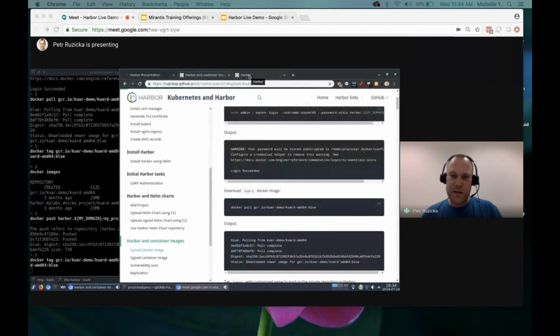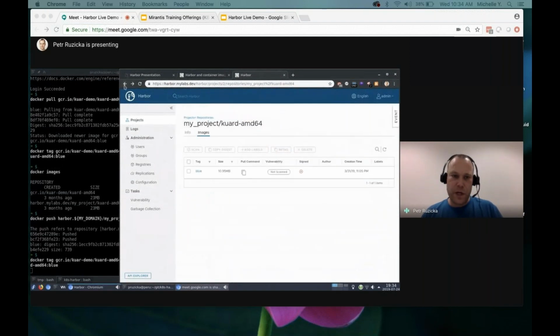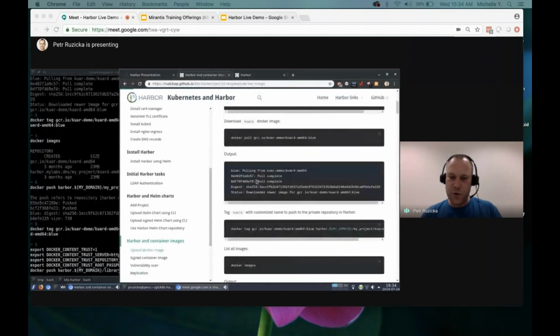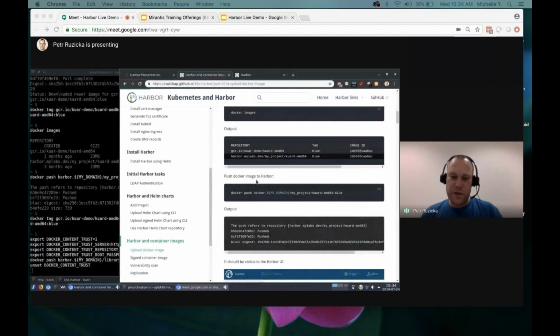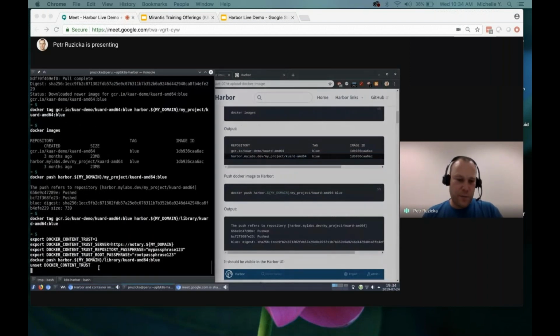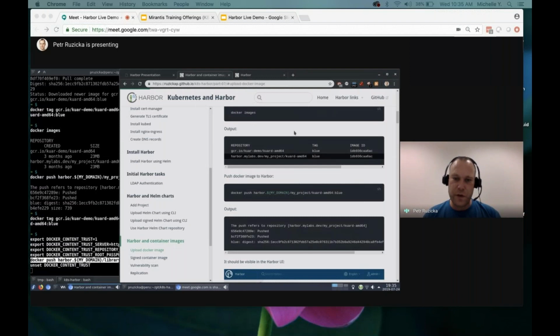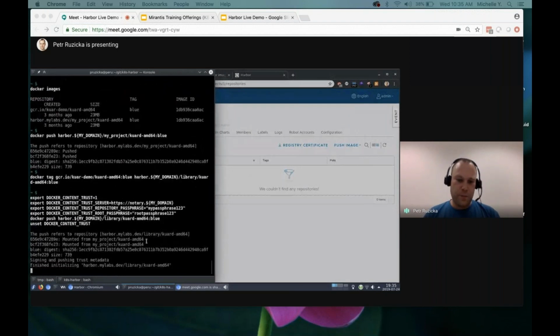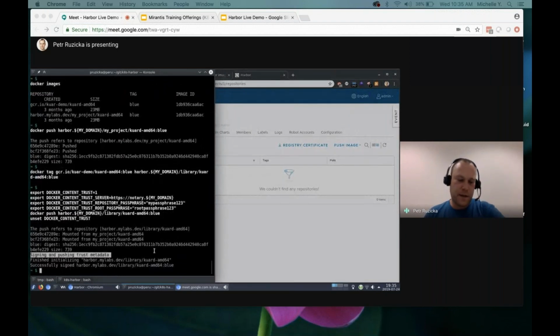Of course, again, enterprises usually want to sign the image. So here are again some more examples of how to use Notary, and Harbor will automatically recognize the signature. I'm just creating the basic login name and password, which I will use for my signature, and I will push this image again into the library repository. So let's open the library project, and nothing's here. I'll put it in, and here you can see that the container image was signed.